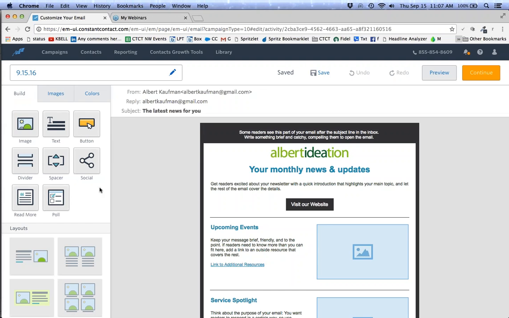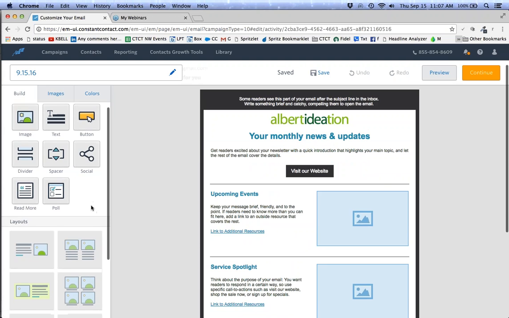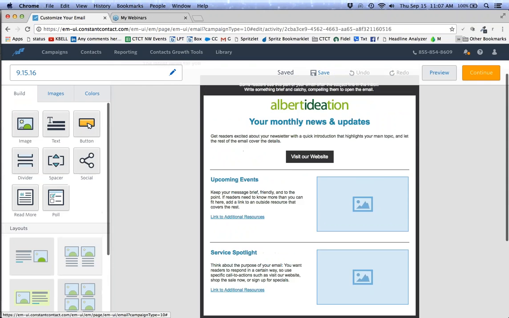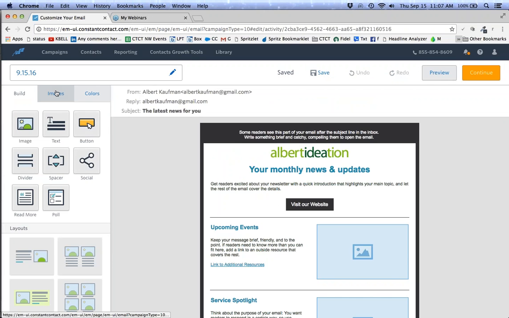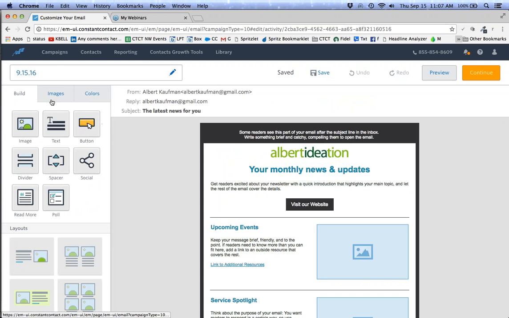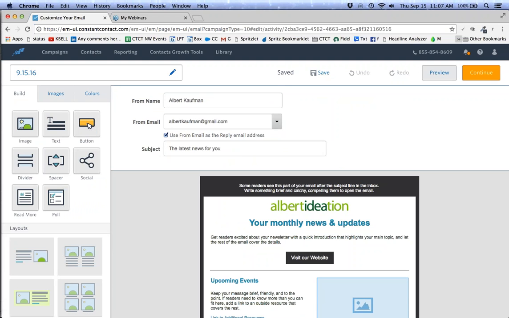You'll notice over here there are some buttons that we're going to learn about. Down below there are some different layouts that we're going to talk about in a moment. And then you have these different tabs, images and colors. I'm going to start by going up into the header block, and just like the old editor, the header block is special and it has special properties.